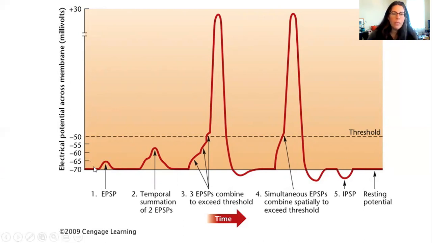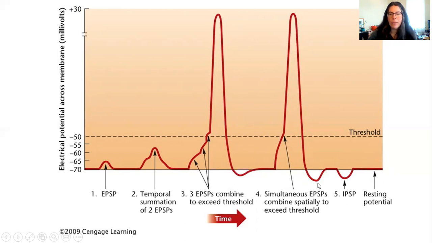So here we see a single stimulus causes a little bit of a change. However, with temporal summation, so rapid succession, 2 EPSPs will depolarize it more, but it takes a few stimuli, a few touches in rapid succession to reach the threshold. Again, once it does, rapid depolarization of the cell, right? Here are the sodium gates that are opening, and the nerve impulse or the action potential is traveling down the axon. Okay.